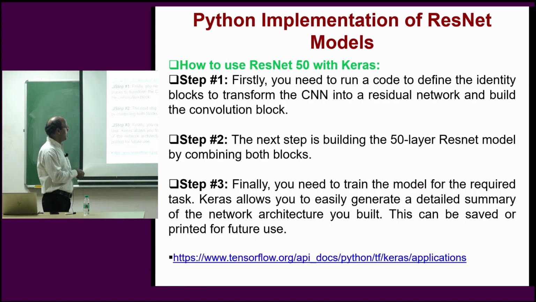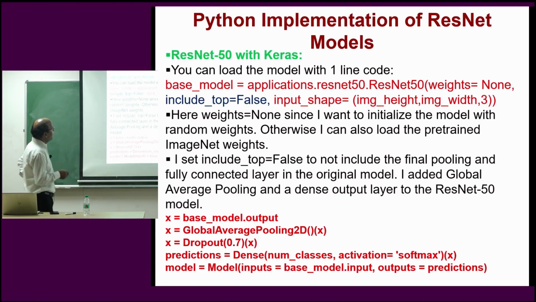So this is the TensorFlow API doc. If you visit that, you can see what applications are available. How do you do that? The base model is tf.keras.applications.resnet50.ResNet50. This is the way you have to do it. If you are calling ResNet50, and if you are doing VGG16, you can write VGG16 here. You can also do DenseNet; you can write whatever model you want to use. That way you need not code from scratch. One is called the base layer, the other is called the top layer, right? So the base layer you can retain.